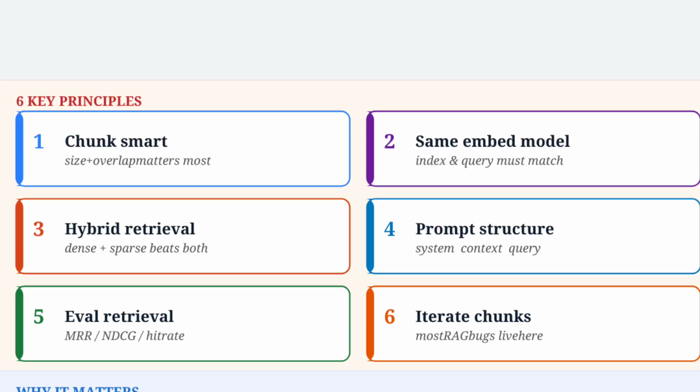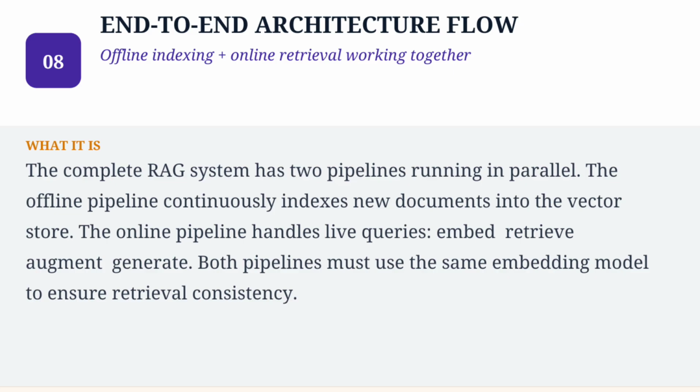Here is something that basic explanations always skip. RAG isn't one pipeline. It is two separate pipelines running separately. There is an offline pipeline and there is an online pipeline. The offline pipeline runs in the background, quietly processing your documents: chunking them, embedding them, and storing them in a vector database, like Pinecone or ChromaDB or another vector database. It doesn't care about user questions. It just keeps the knowledge base ready.